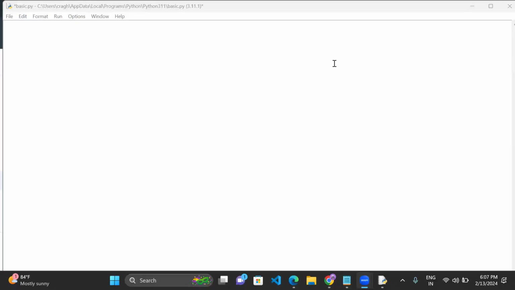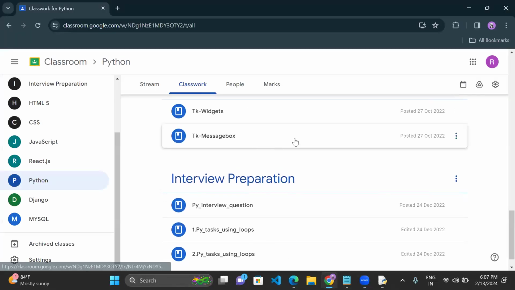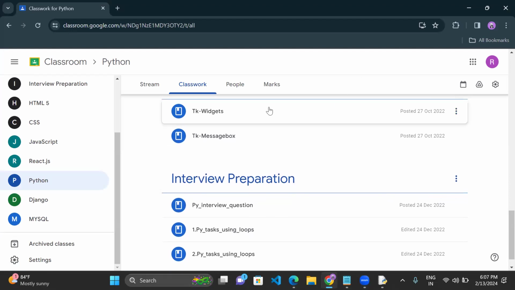So, yesterday what we discussed: loops. What is meant by a loop? A loop means executing repeatedly until the condition becomes true or false. That is called a loop. Yesterday we started for loops.